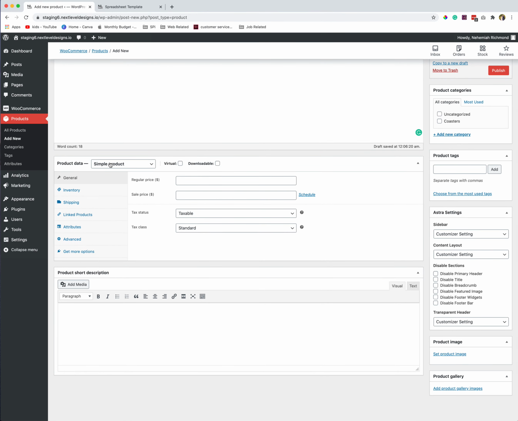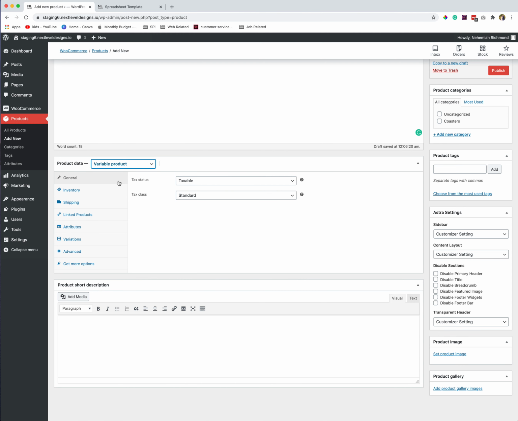So what we're going to do next is go down to where it says simple product. We're going to scroll down. You'll see variable product. Go ahead and click on that. And now you're going to have some extra options that you didn't have before. So taxable, all of that stuff is going to be the same. Whatever you want to do for wherever you live, however you run your business, that's up to you and your state laws and such. So moving down to inventory, let's just call it trinket tray, manage stock.